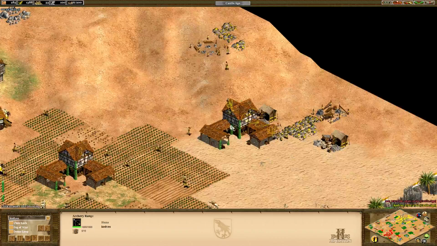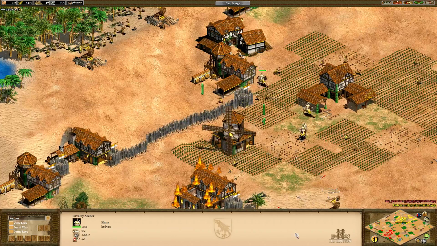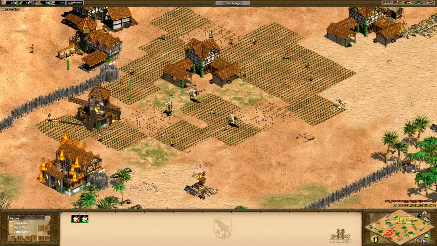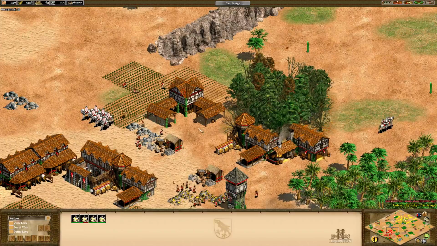But I see that he's trying an attacking army. He's trying for cavalry archers, which was pretty okay. But is he staying at his base and defending with cavalry archers? No, you don't do that. You take them out and you hunt down villagers in your opponent's base, right? So he's not doing that.